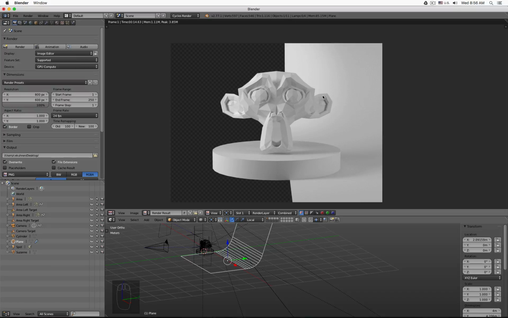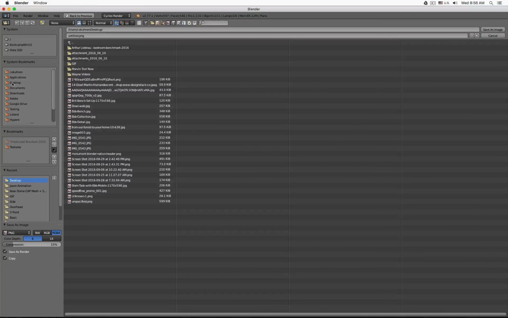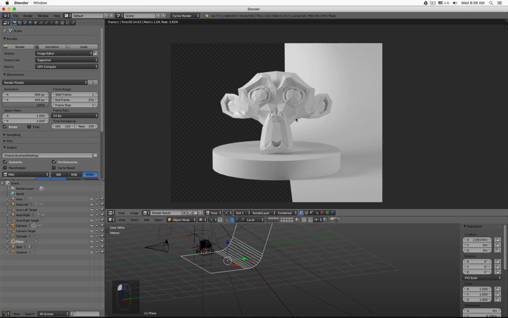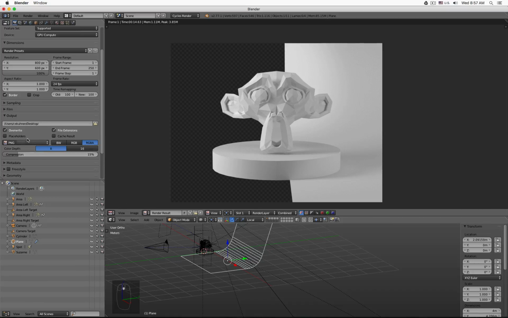This is not just a preview. And to save it, we are inside the UV image editor. We can go to image and then save as. Go to your desktop or wherever you want to save it, click save, and you're done. And that's the process of how we can configure all the settings we need for our first renderings: the dimensions, the sampling, maybe a transparent background, and the file format.